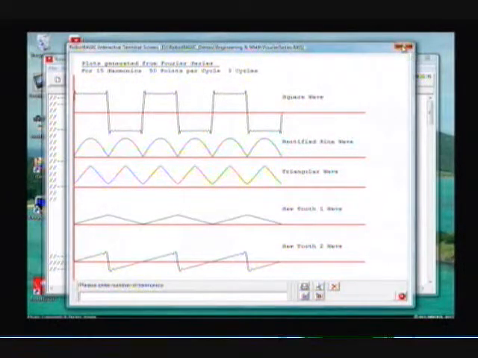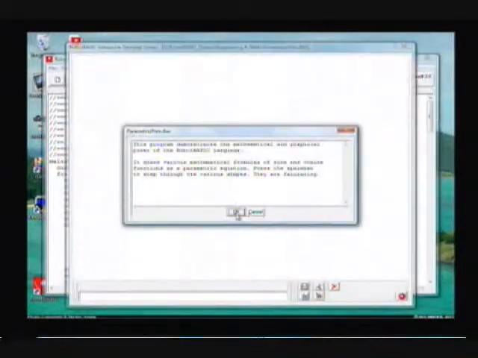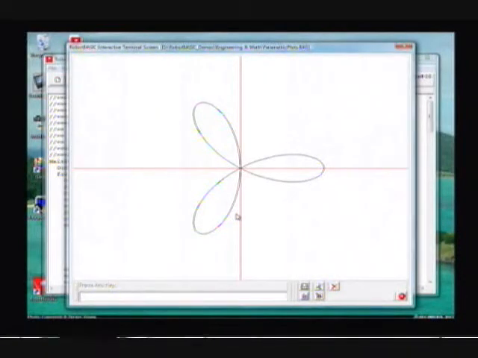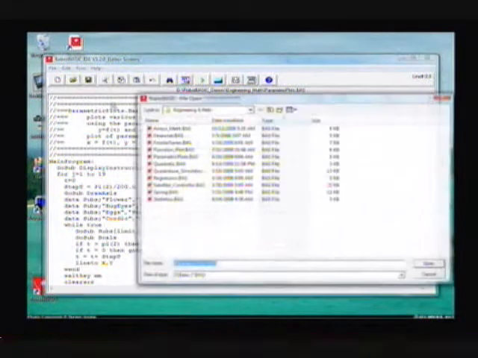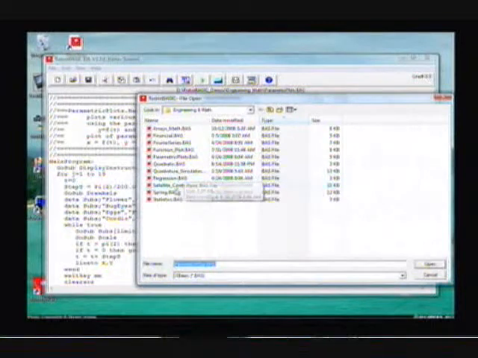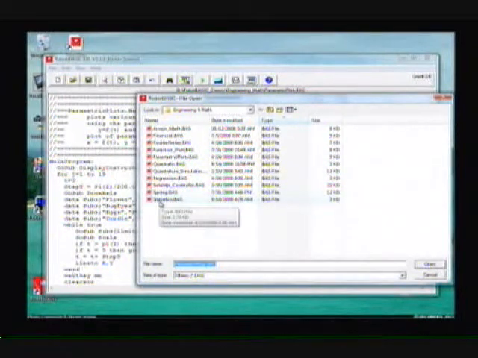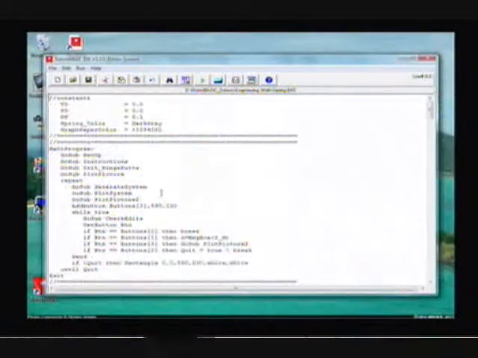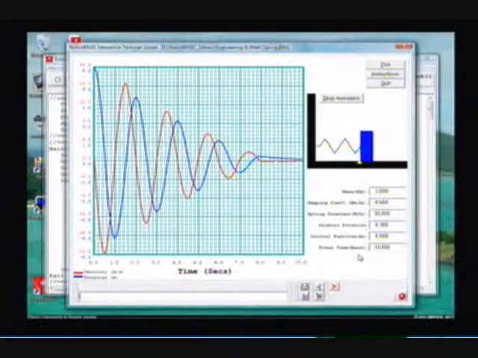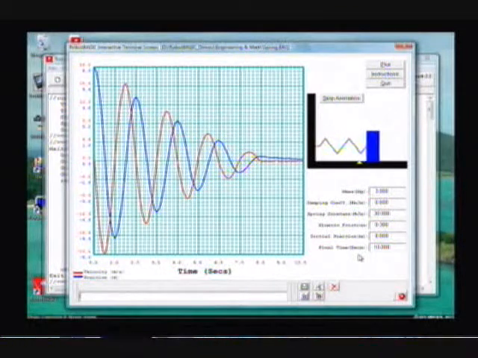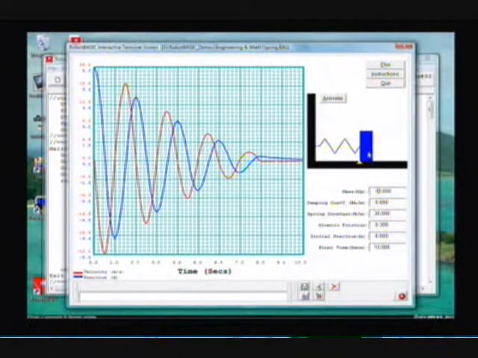This program is creating a variety of parametric equation plots. In this example, the program is using numeric differential equations to demonstrate a spring. The dynamic equations of this spring include parameters such as velocity and friction and mass.